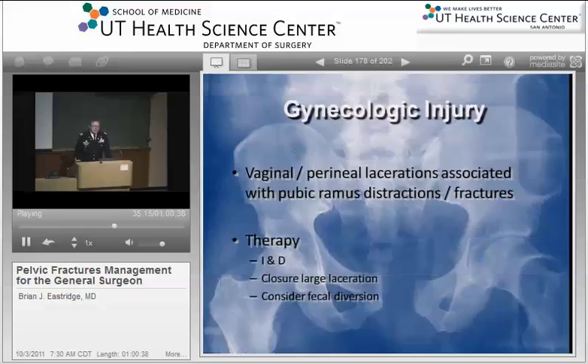Gynecologic injury is very much the same — bony shards can traverse the midline and injure the vagina or the uterus. It's very important that we apply those physical examination techniques as we admit those patients to the emergency room. Patients with vaginal lacerations can generally be treated with simple repair in most cases. But it's important that we know we have the vaginal laceration — that we know there's been violation of the pelvic viscera — so that we can be attuned for any problems with potential evolution of pelvic sepsis.